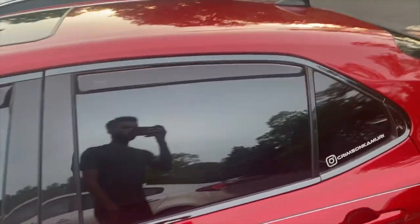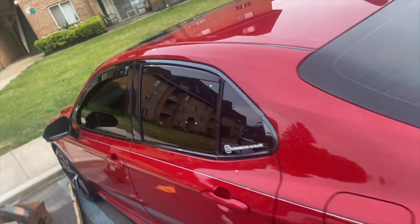Now I'm gonna go ahead and do the other side. I'm not even gonna record it because you guys get the process. It's not that deep. It's not rocket science. This is what it looked like. I'm gonna show you the final product with my windows rolled up and everything, and then I'm gonna close it out. Here we go, guys, it is done. This is the side I showed you already. And this is the other side.